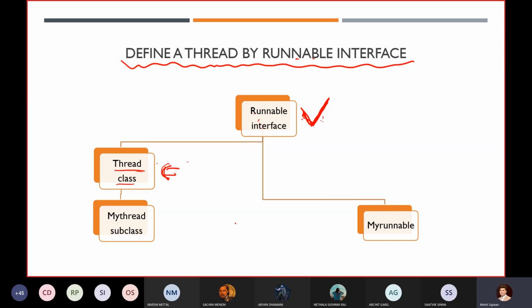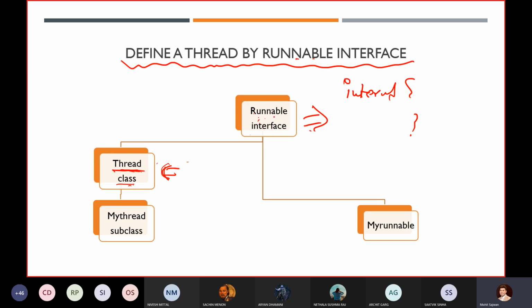It means that if we see the hierarchy of these thread classes along with this interface, you will find that first they created the Runnable interface, and after that they created the Thread class. And this is very important: you know how to create an interface, and in an interface we have only abstract methods.